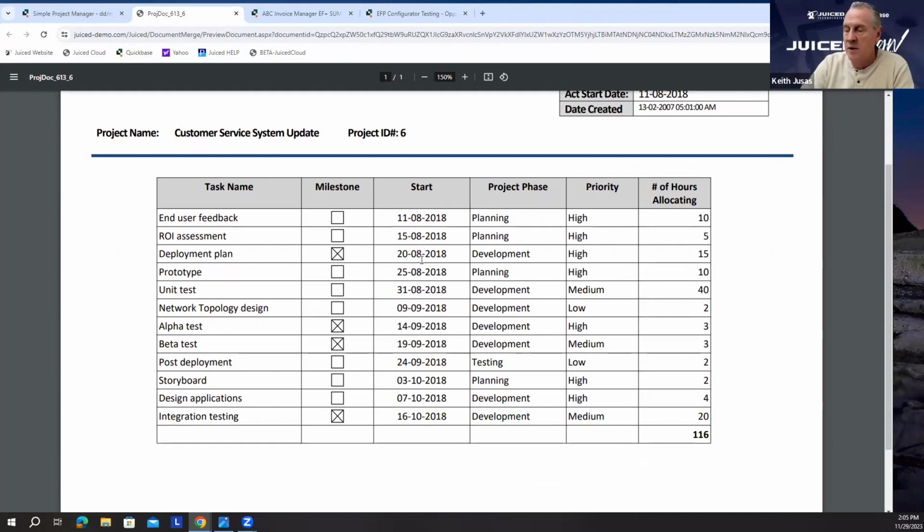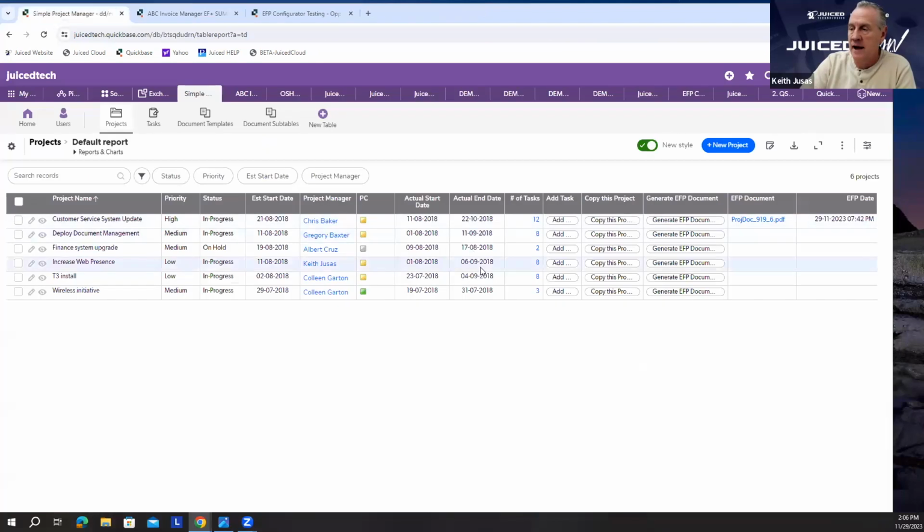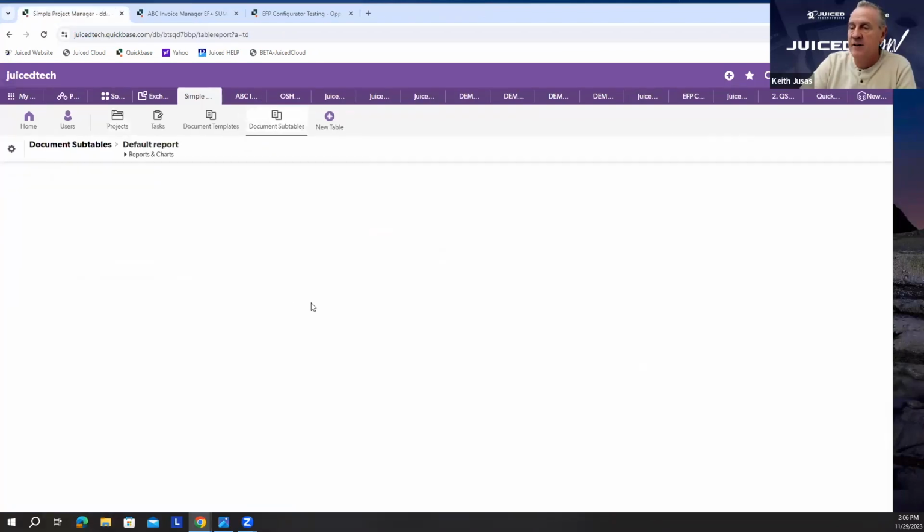You don't have to do anything, and you don't have to create any special formula text fields to convert dates. We're going to pick up the application's time zone, and we'll treat the dates based on that application's time zone and date formatting. As you can see here, even the date time is different because I just created this before. So we should be able to handle dates now. Any questions on that?